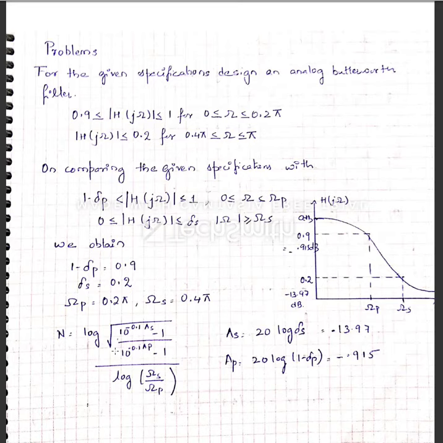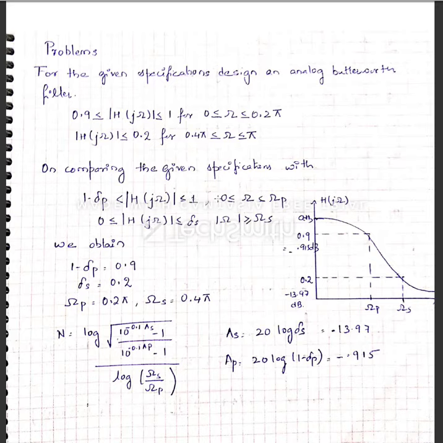Now since this is the first problem that we are doing on the Butterworth filter, you might have confusion about how to take out the specification. What are these values given? If you compare this particular specification with whatever frequency magnitude response we had, you again go back to the first video of this chapter, the introduction. Therein we had a graph and we had written this.